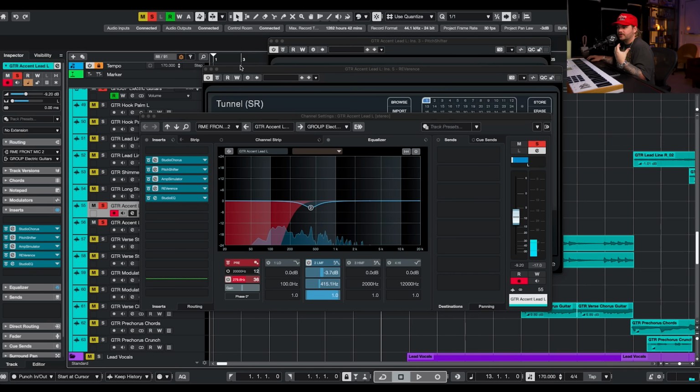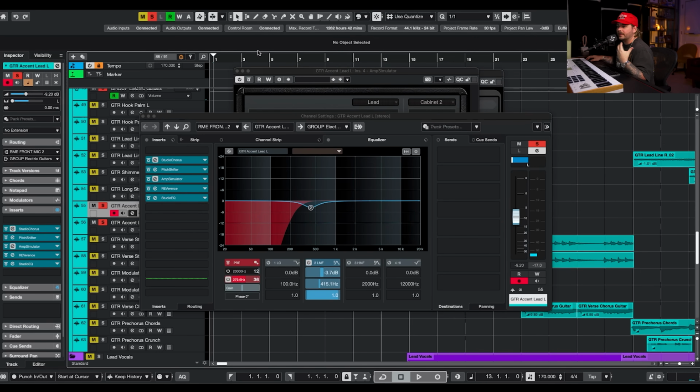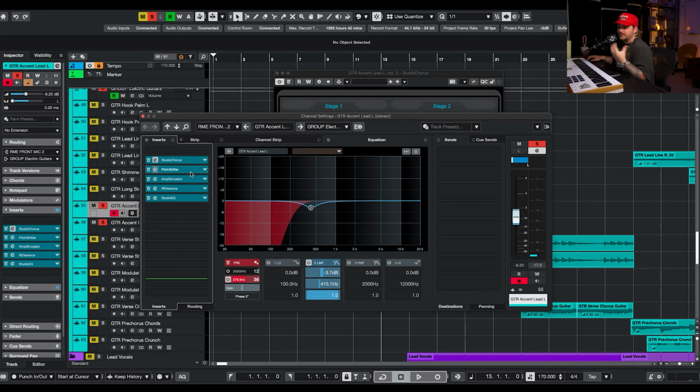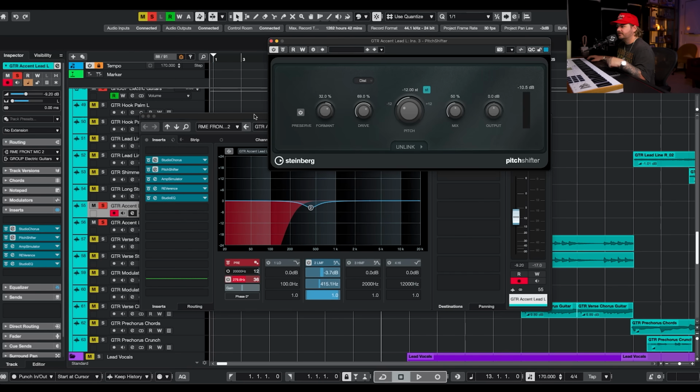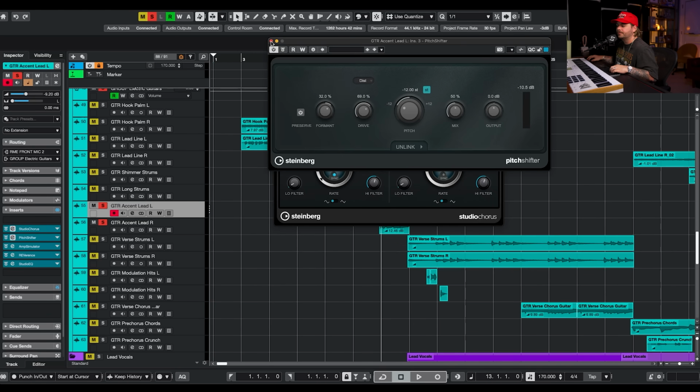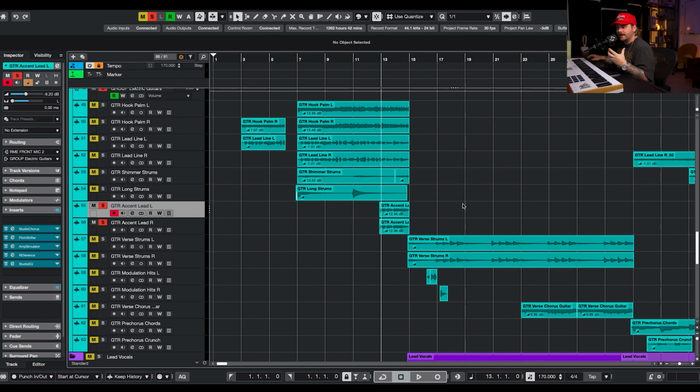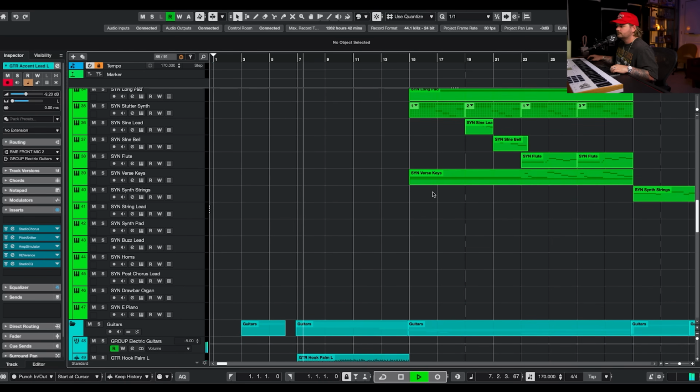And the main kind of sauce to that sound is that studio chorus going into that brand new pitch shifter plugin. This thing is awesome for tuning things up an octave, down an octave. You can add things like harmonies. I love that they did add a drive and a distortion feature in here. This is something that I have really wanted in Cubase for a long time. There was some third-party stuff before this, but it's nice to kind of have it just baked right into Cubase. So that's kind of everything that we have for the intro arrangement.